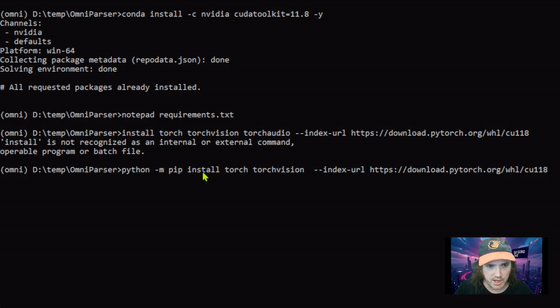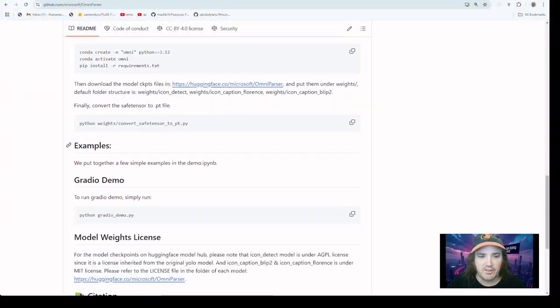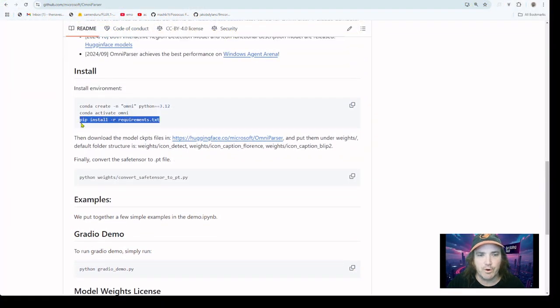So I'm going to go ahead, and we're in our virtual environment, so I'm going to hit enter. Okay, again, mine's already been installed, so it just takes a second. Yours will take a few minutes. Torch is a large install. So you'll have to wait a bit, but when it's done, you're done. Now we can go back over here to our browser, and now we can do our pip install requirements.